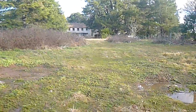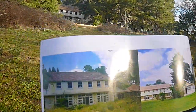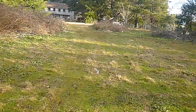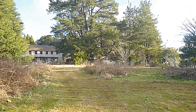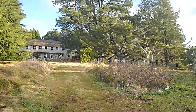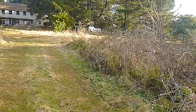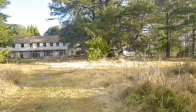Well, I know. Which one is it? Right here. Yeah, look how new it looks there. So right in front of that big tree. Right in front of it, right there. Maybe it's not this particular tree. Maybe it's the one behind it. I think this is a newbie. See how there's another stump behind it? I reckon that was the original one. No, wait, I don't think it's this far down. I reckon it's exactly on the spot of that tree.